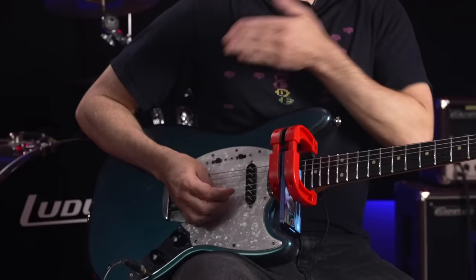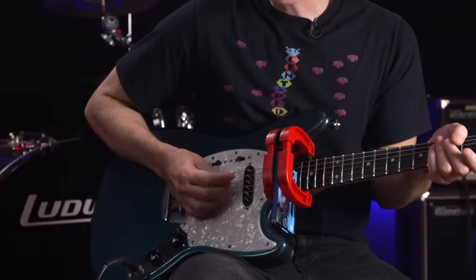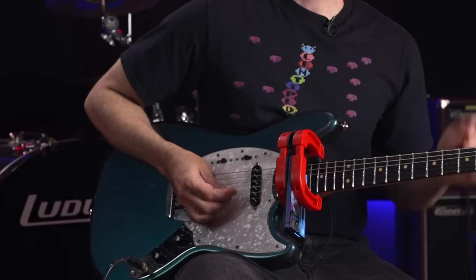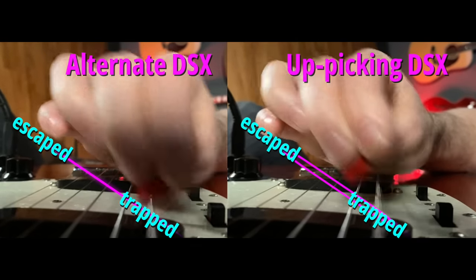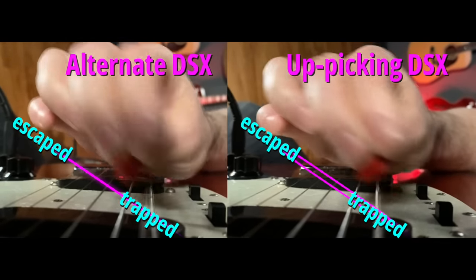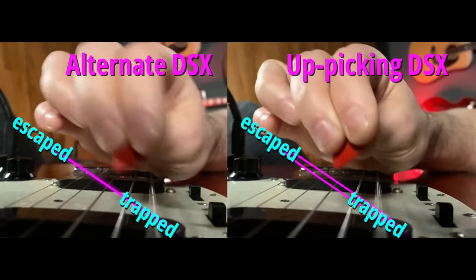So for somewhat arbitrary physiological reasons, this is the sweet spot. It's the arm position where the reverse dart motion goes sideways enough to be usable on the string, and the arm position itself is still comfortable. This means that the very fastest reverse dart thrower picking motions that you can make all tend to be DSX motions, where downstrokes escape. This is true even for downpicking and uppicking, because those motions all look like alternate picking at very high speed.